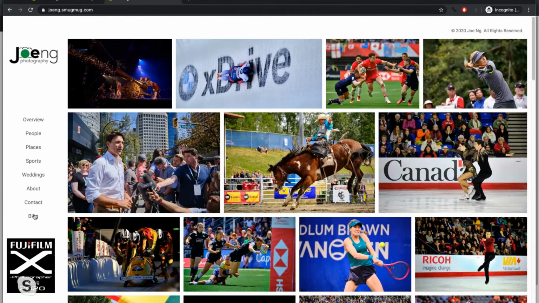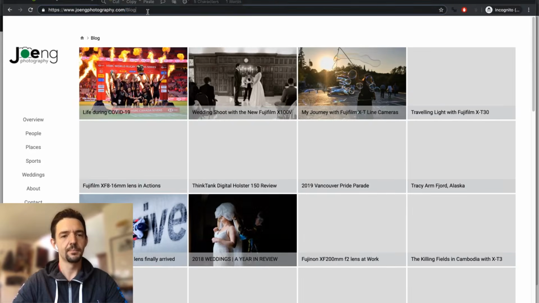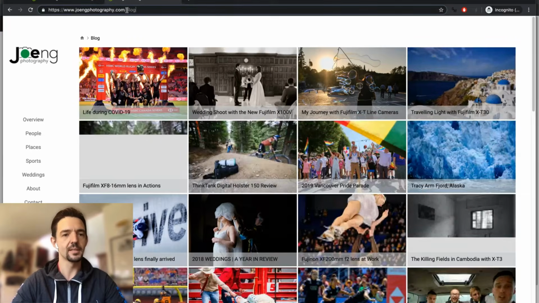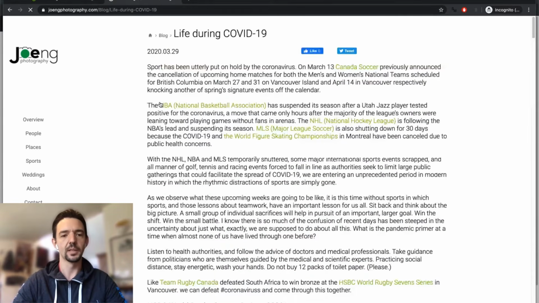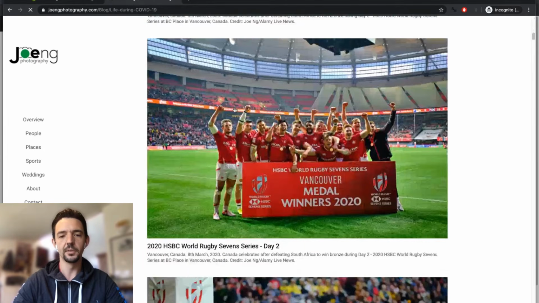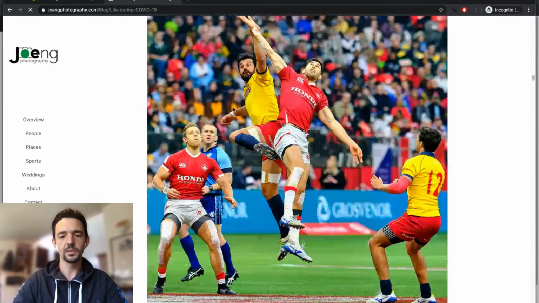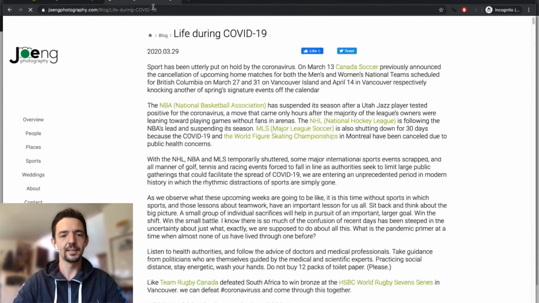And if we go down here to blog, you can see that the domain changes to /blog. This is also a folder, just like I showed. And then these are all pages that he's used to create the posts. So we click in on that, and now we have all of the text and the different single photo, and it works its way down to create a blog post. So that is the next thing that I wanted to cover on how users can create a pseudo blog using SmugMug. It's cool.